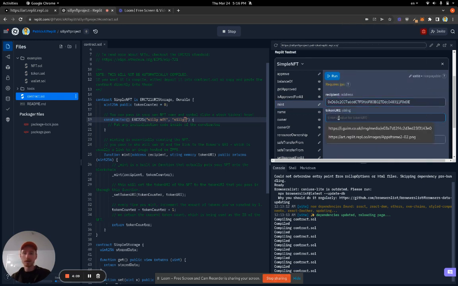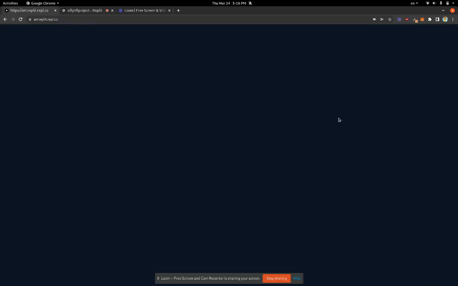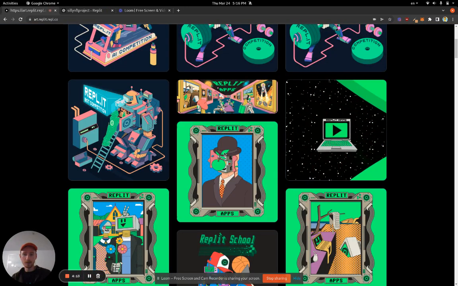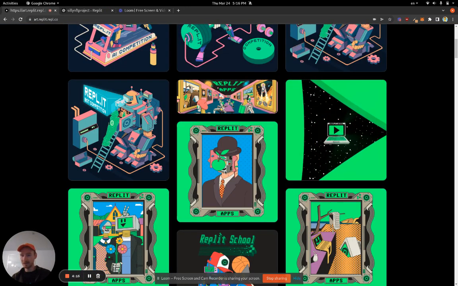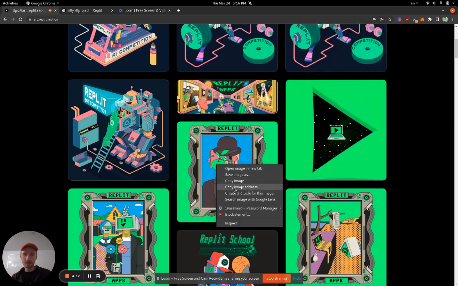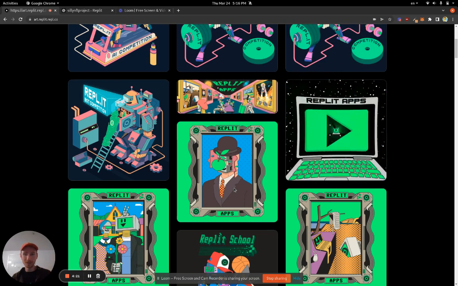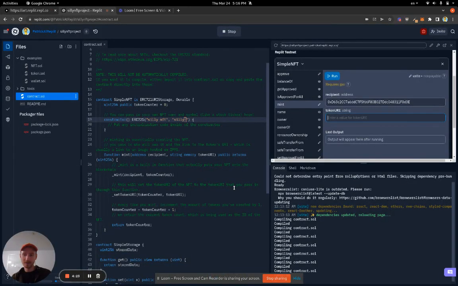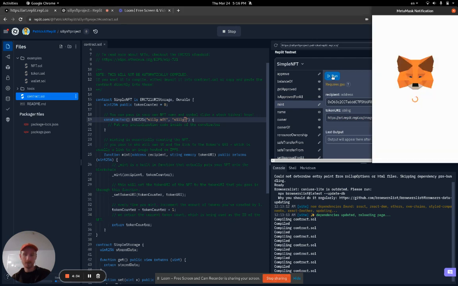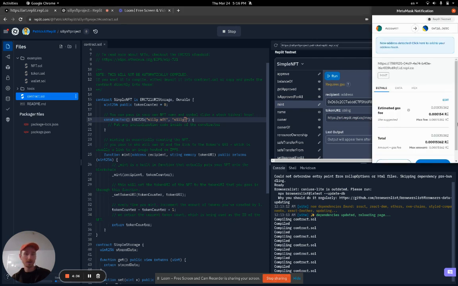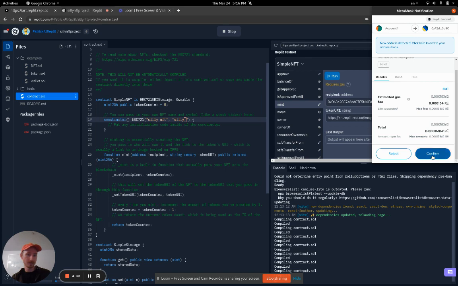I will now go over to art.repl.co. You can pick a cool piece of art that you like. And let's copy this image. Once again, I'm not an artist. I'm not an engineer. Joe created this beautiful stuff. Tyler, Alex, and Soren are the engineers behind this little piece of magic here. And I'm going to go ahead and mint a new NFT. So as this quickly loads, I'll approve the gas fee.